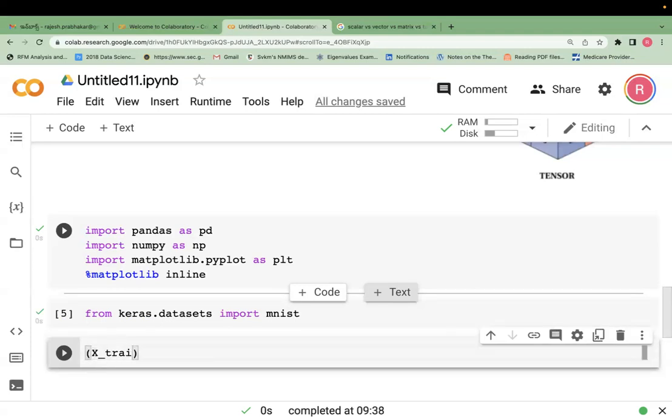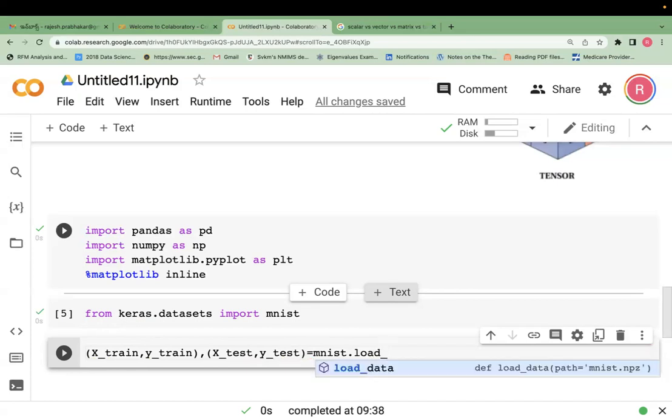X underscore train, comma, Y underscore train, X underscore test, comma, Y underscore test is equal to MNIST dot load data.